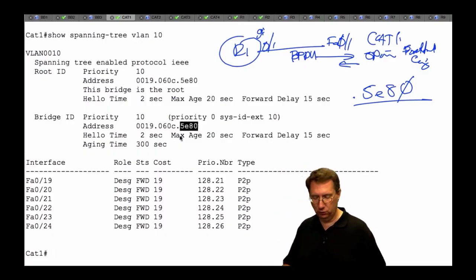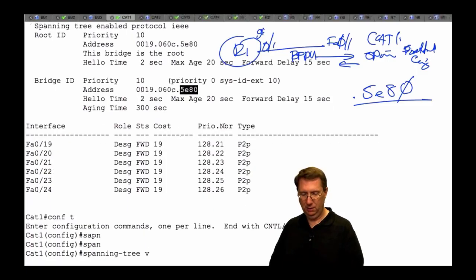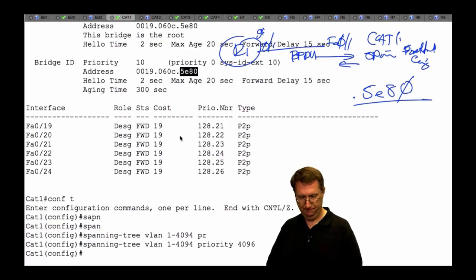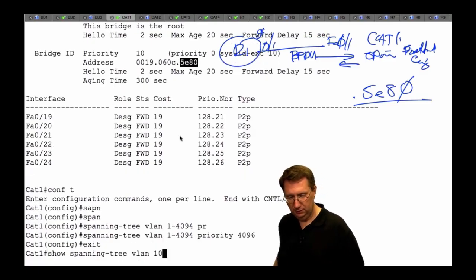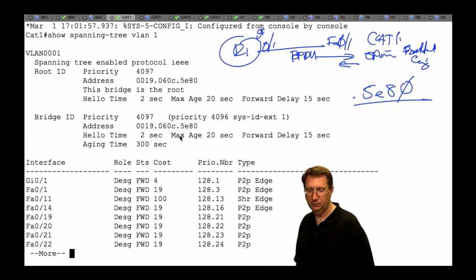So let me see if I can force this. What I'm going to do is say config T, spanning tree VLAN 1, 10, 20, 4094 and I'm going to say priority 4096. Exit. Now let's execute it and see what happens for VLAN 1.